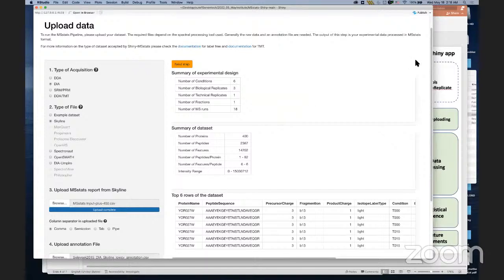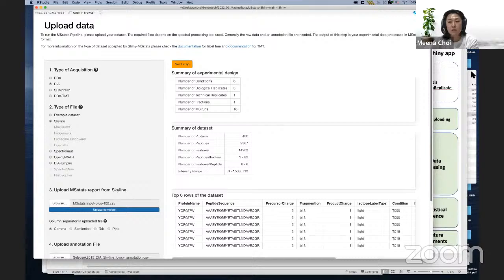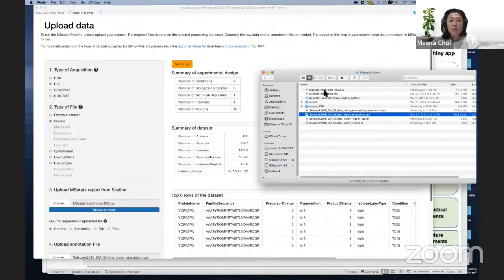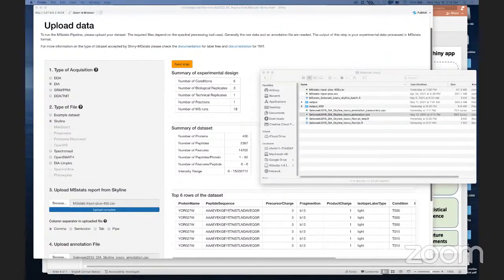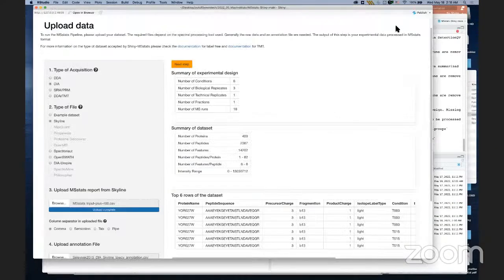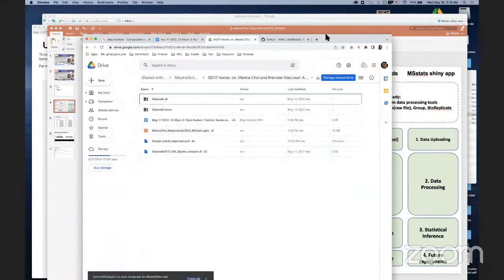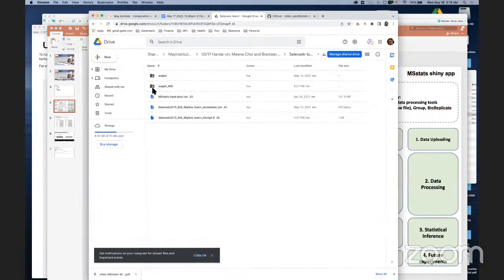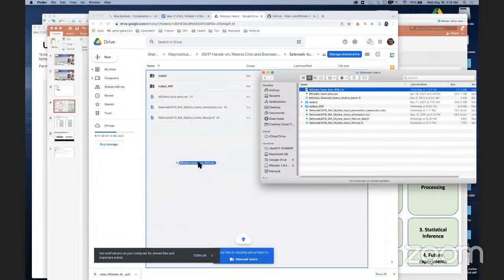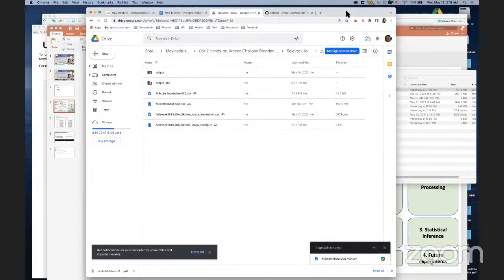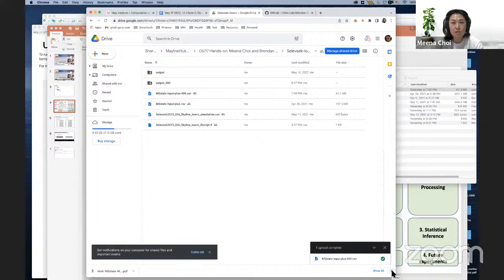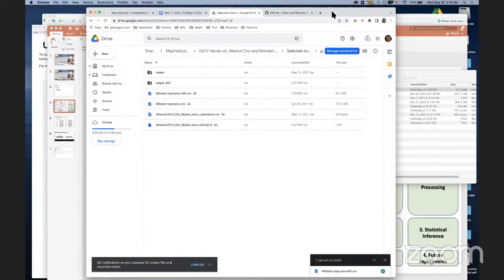Is the 400 proteins file supposed to be in the low CV subdirectory of the Google Drive? Yes, exactly. Is it titled just MSstats input plus, or does it have a specific name? MSstats input plus dash 400. Yeah, I don't think it's there. Okay. Sorry about this. Can you see now? Yeah, I see it in there now. Thank you. Sorry for my mistake.